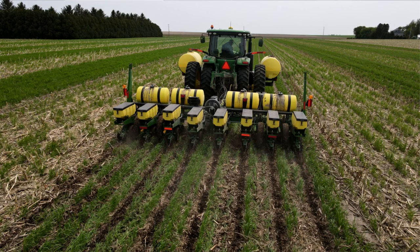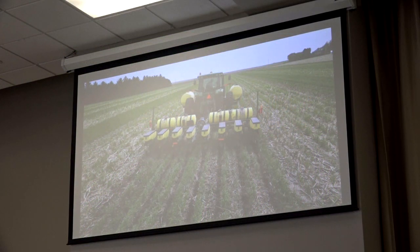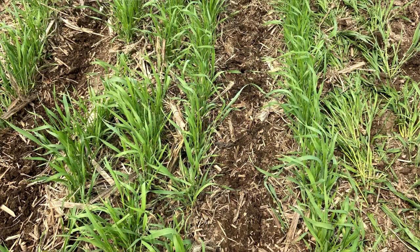And what am I trying to do? I'm trying to control weeds. I need a stand that I can crimp down with a mat to keep the weeds down. Now, this is probably enough stand to keep a lot of our small seeded broadleafs. There's enough of an allelopathic effect there, but it's not enough to keep it from later in the season. So, okay. So it looks close up. Very nice planting conditions. It was great.